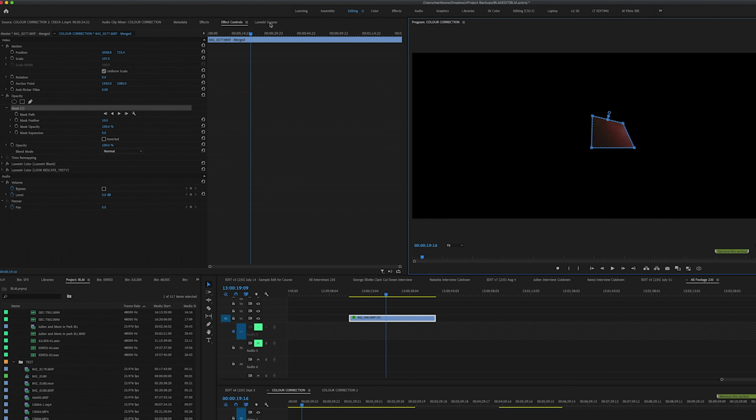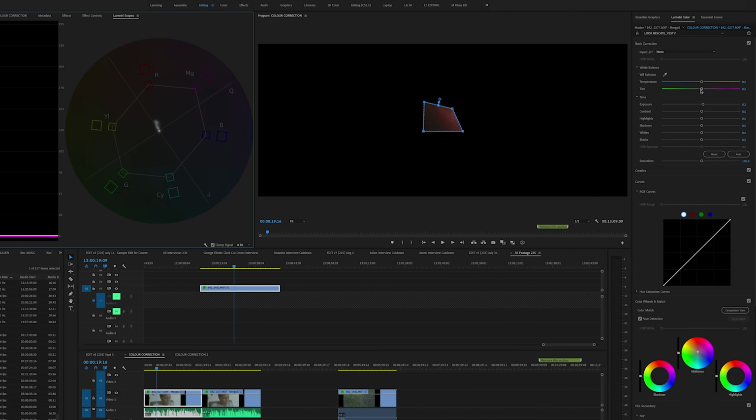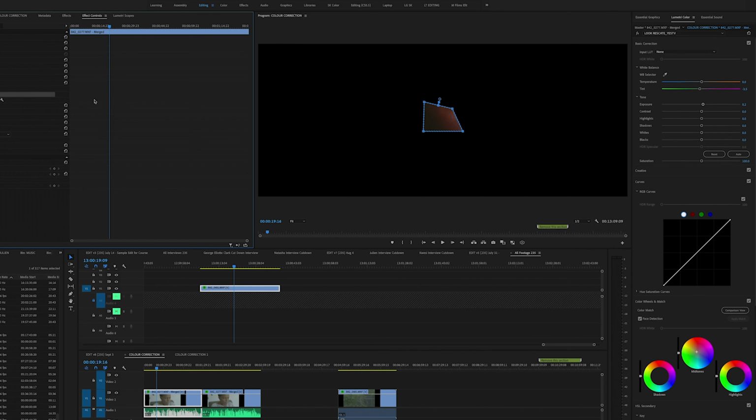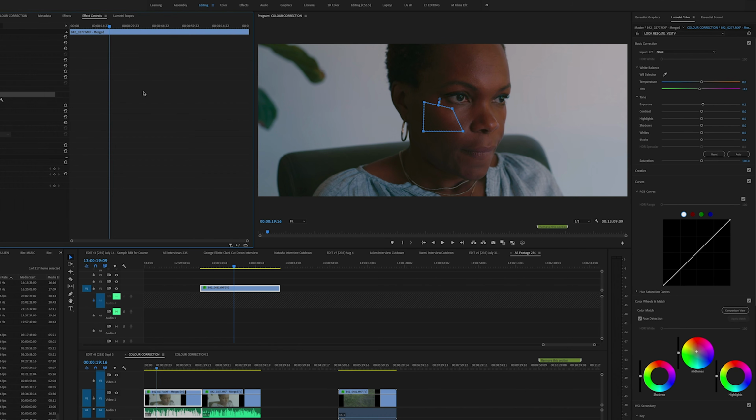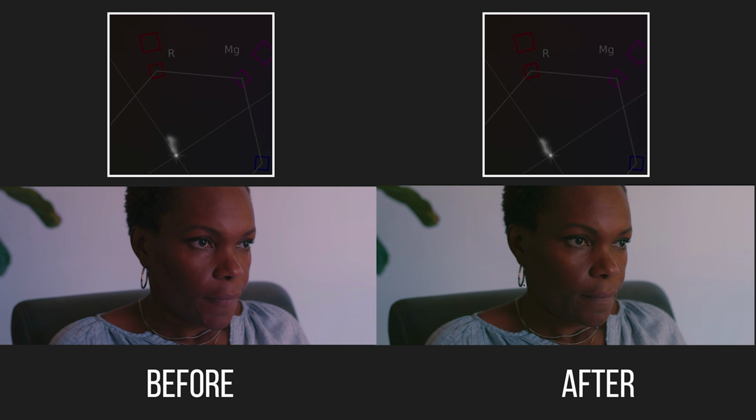And then I'm gonna go over to my scopes tab, click on that, and you can see right away this little peak here, which is the skin tones, is going over closer to the magenta and the red. So I'm just gonna grab our tint, or maybe in this case, I'll move our midtones over a bit. Yeah, let's move them. You can even see as I shift those midtones over, it's getting closer to this bloodline, and I'm gonna add a little green. Let's see what this is looking like. If you don't want to delete the mask every time, you can just turn the opacity off. Yeah, you know what? That's looking much better. So here's the before, and you can see the after. It's a much more even look.